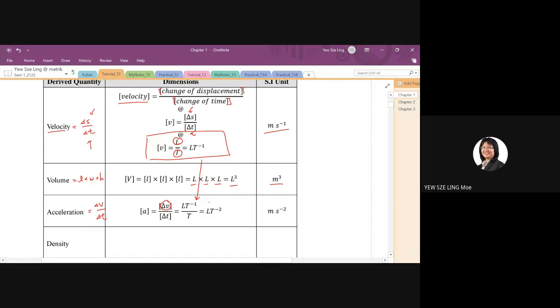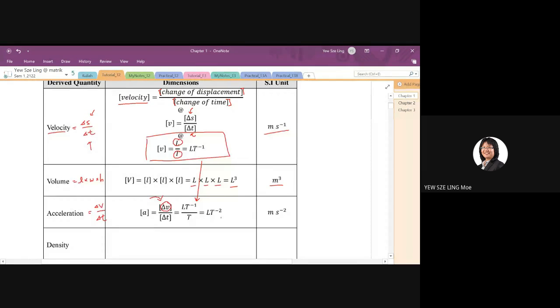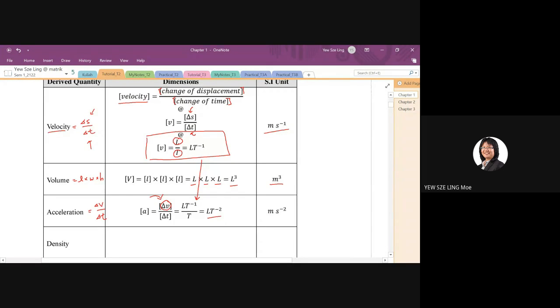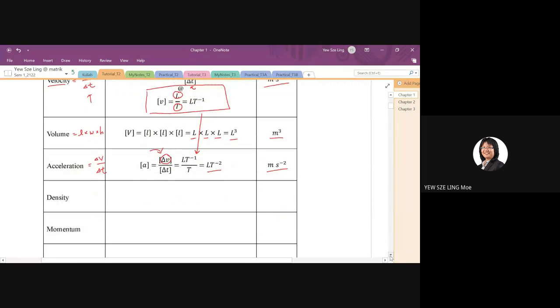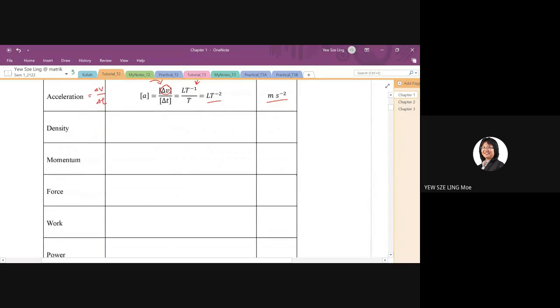So sometimes it involves more than one step. You have to do it twice or maybe even 3 times because you don't have the derived unit for some of the quantities in your equation. In this case, we don't have the derived unit for velocity, so you have to do the derivation for velocity first. Then you put it into acceleration. So now you have LT negative 1 over time. Therefore, the final unit is LT negative 2. So for the SI unit, you have ms negative 2. This one we call the SI unit in terms of base quantities.